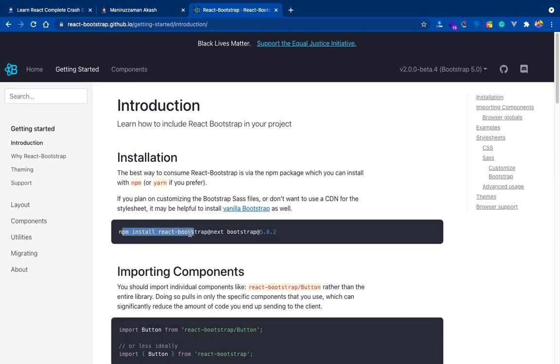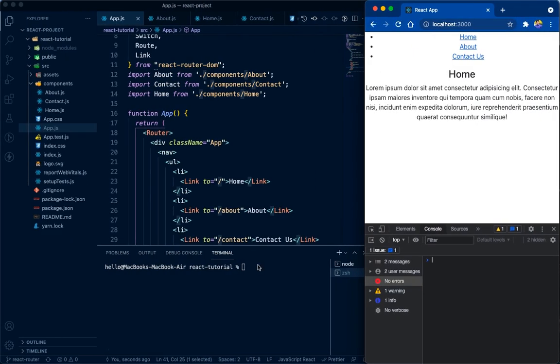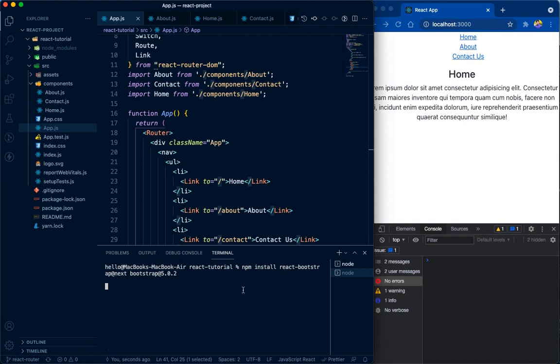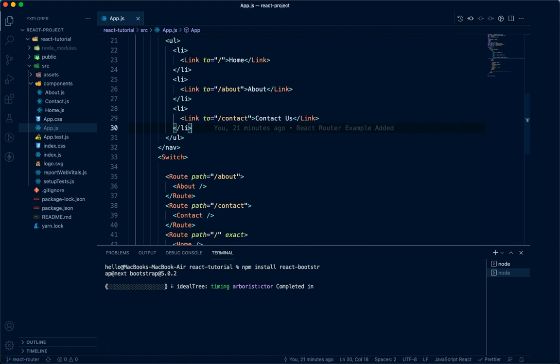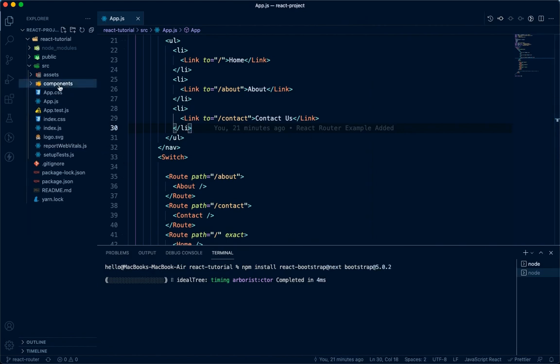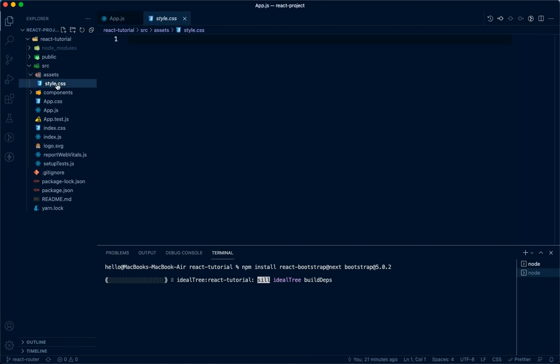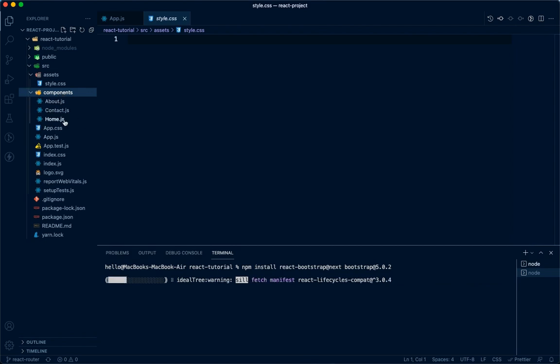And npm install react-bootstrap 5.0.2. Okay, just run this command. It will be installed, and in the meantime we'll clear the things. Okay, it's installing. So in the meantime I'm going to put my custom CSS in a style.css, if there is any custom CSS, or for component level CSS I'll use module CSS, the modular way, so that duplicate issues could be resolved easily if we use component level, module level CSS. Okay, so let's do that.